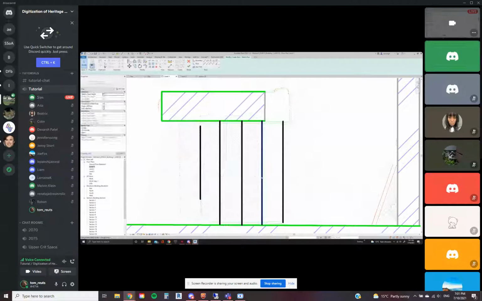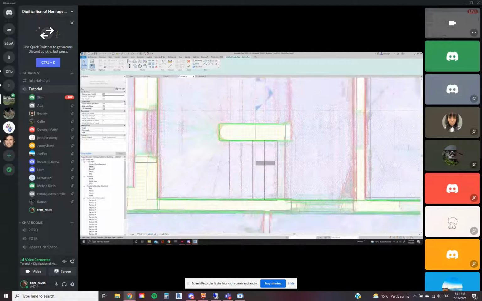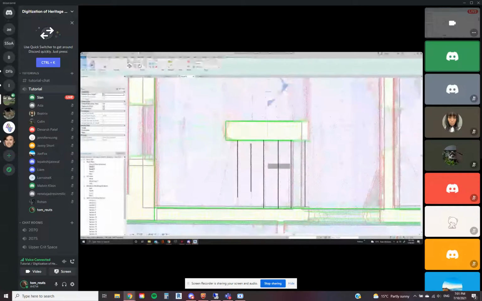Sweet. So what we're doing is just following these risers going up. Yeah, what were you saying, Tom? So those are the risers, like the actual tread of the steps? Yeah, correct. Can you actually do that rounded bit in the middle of the stairs? Yeah, I'll do that this end. Just want to get all of these here in first.